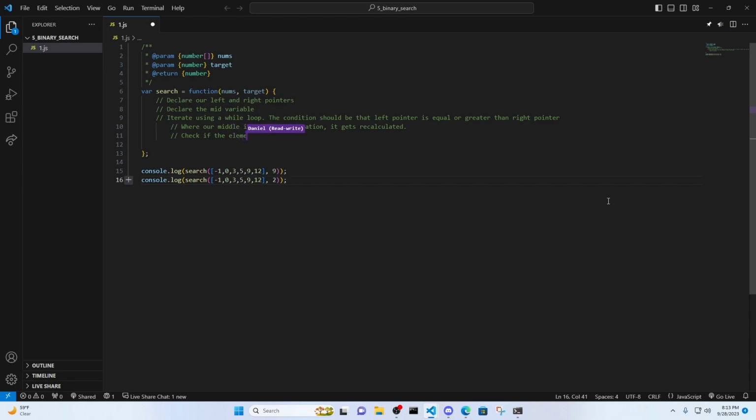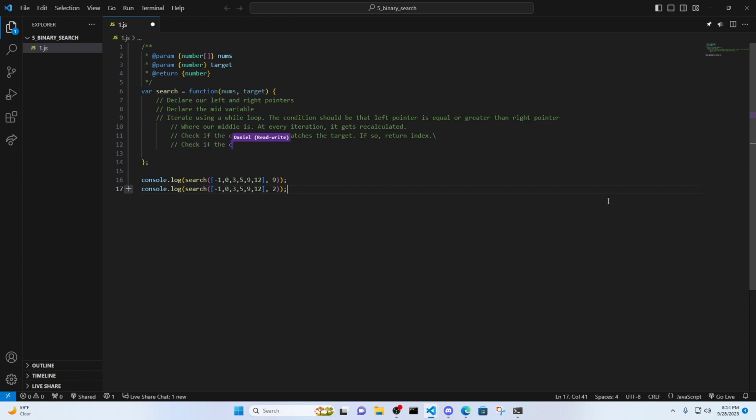If the current element matches the target, if so, return index. Okay, so still here inside the while loop.